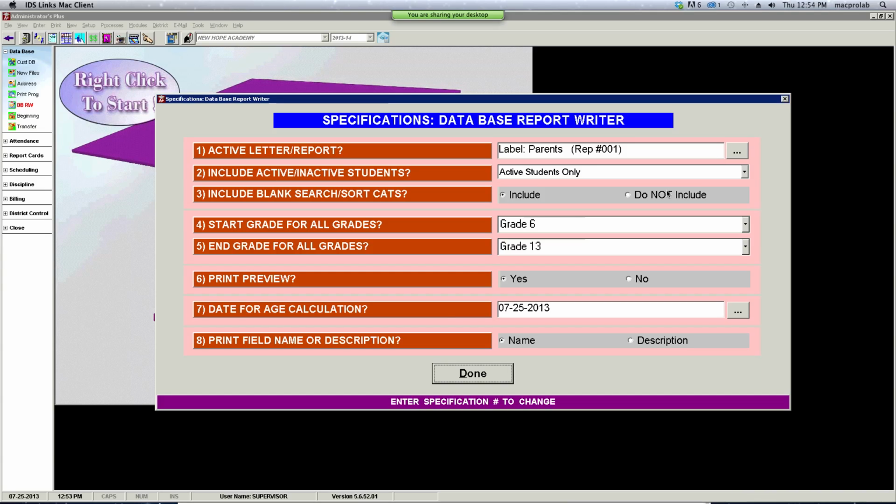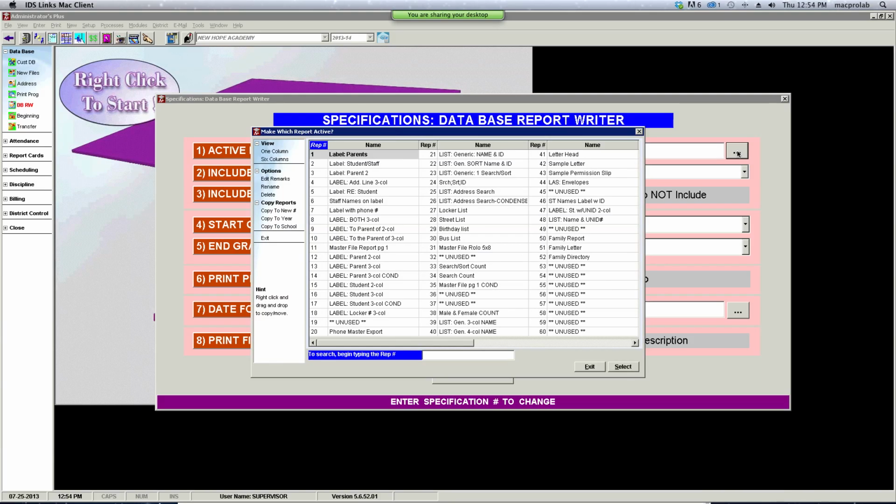So what you want to do is just select an active letter report. Do you do mailing labels at all? Yes, we do, all the time. I was playing with this the other day. So click on the active report. Report number one just does a one column label, but most common you probably have the three by ten. Yes, 3 by 10 Avery 6052. So do number 13.